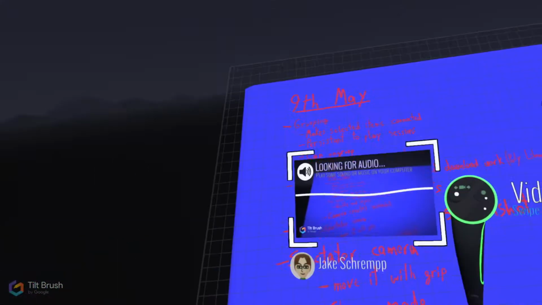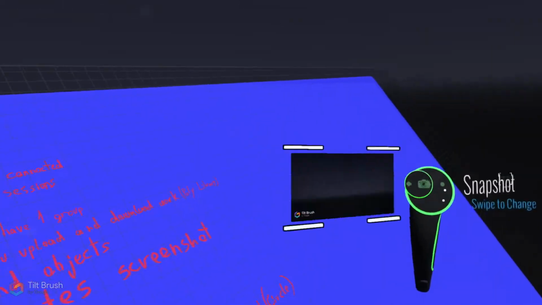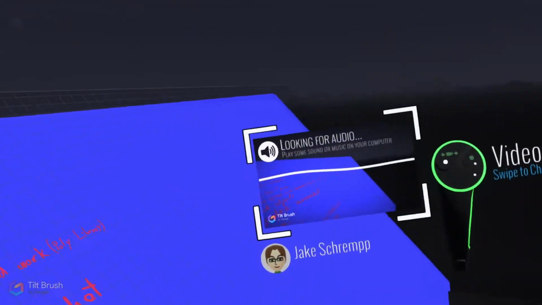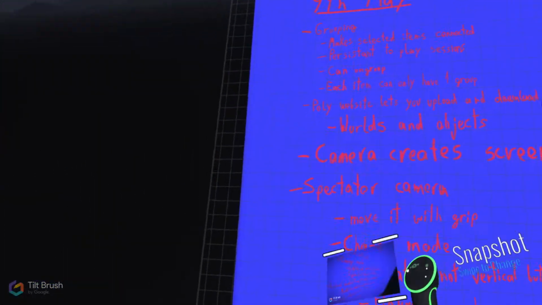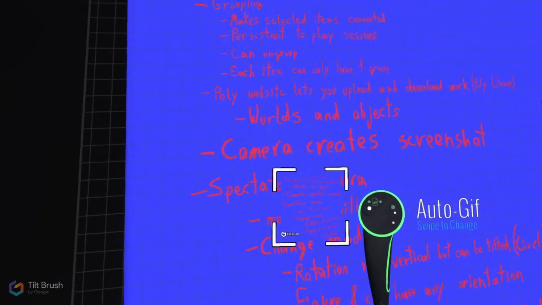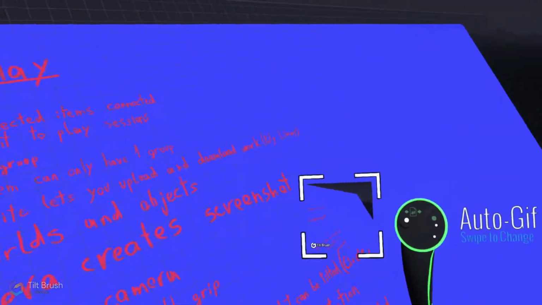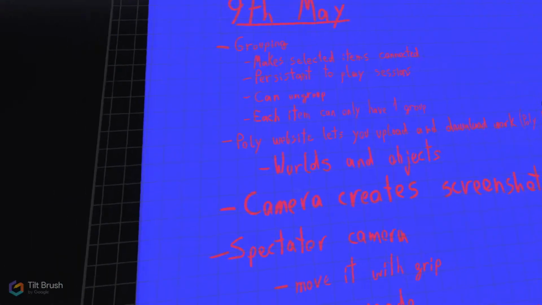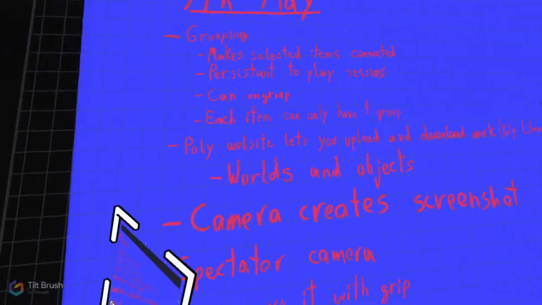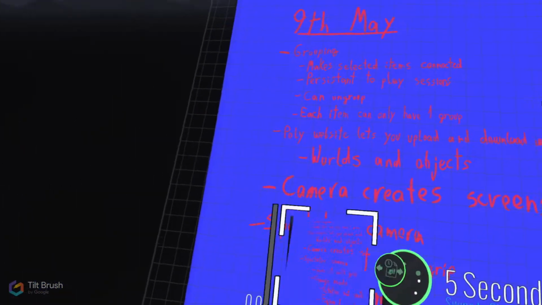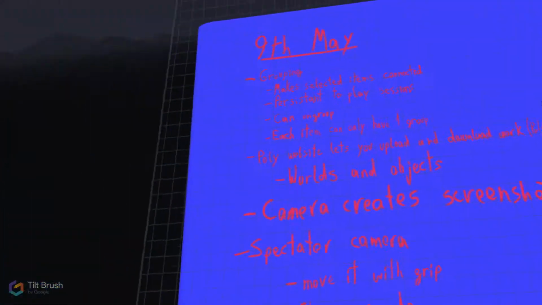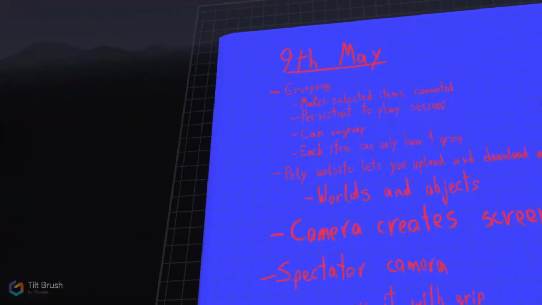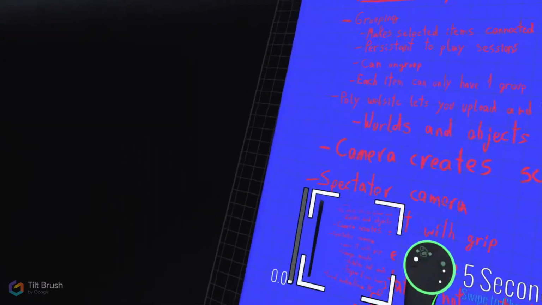Basically, it's really simple. You can make a video, and you can see the video actually has some smoothness, so it makes it as smooth as possible. You can make a snapshot, a screenshot. Apparently you can make a GIF, so if you make multiple pictures, it puts them together into a file. Whenever you do something with the camera, it downloads into your PC, and you can use it as a file and upload it to, I'm sure, the Poly website, or you can use it in Tilt Brush as a tool to make certain items or pictures in general.